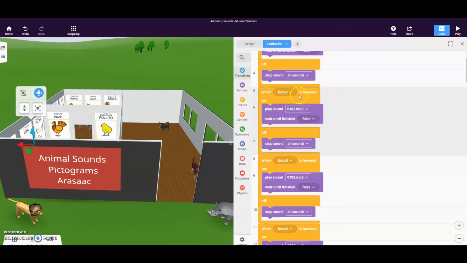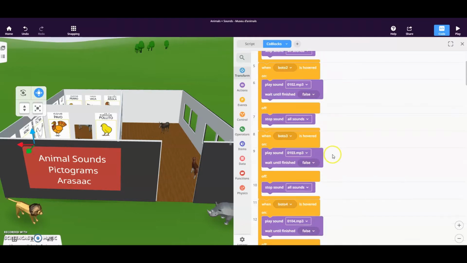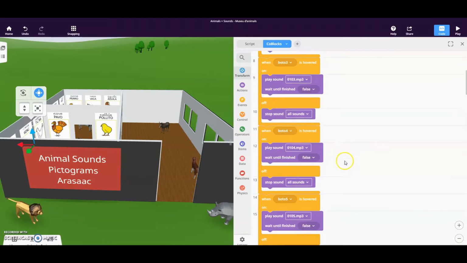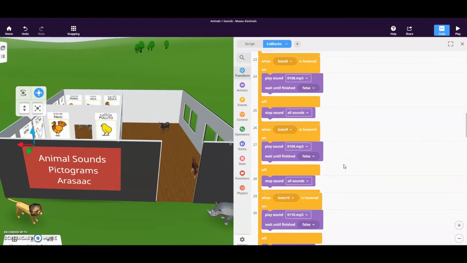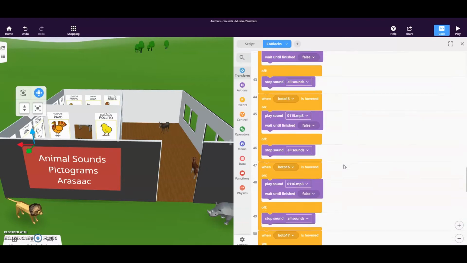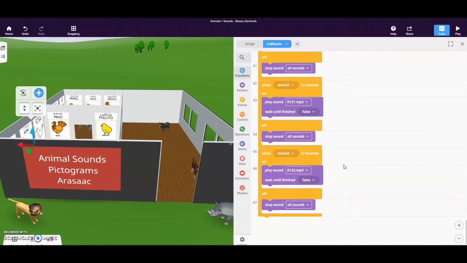Always with the option that when you are not on that button, we haven't made the option to click on it, just go over there. On hover, because with the virtual reality goggles, it would be easier and you don't need to click on any button. So here we have all. It's very simple.